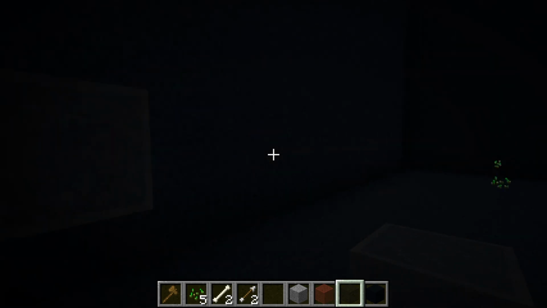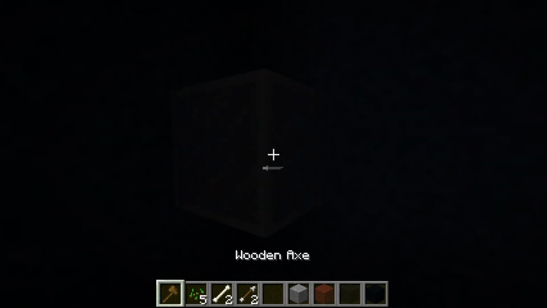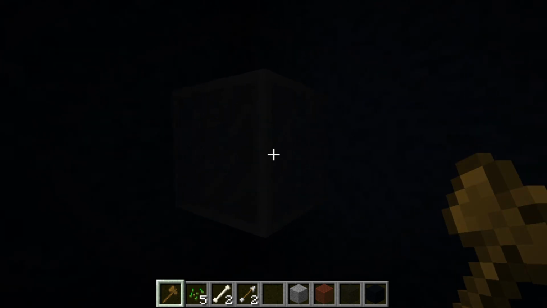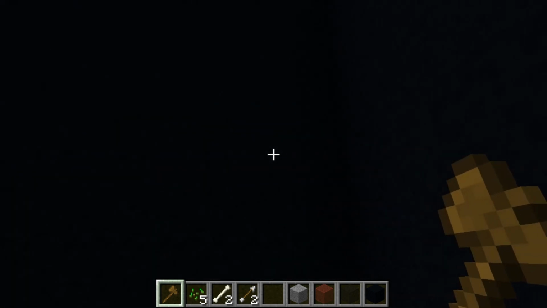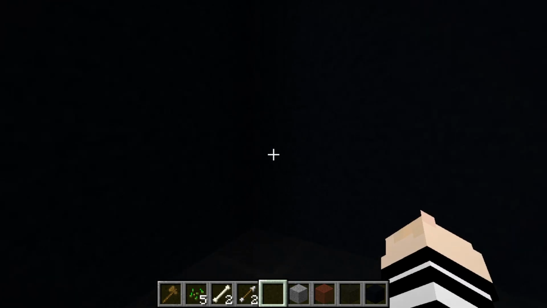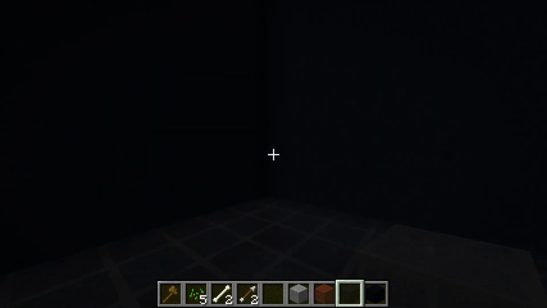And you're basically going to fill it all the way across with just one layer of glass. In my case, I'm using black stained glass. You don't have to use black stained glass, but I'm just using it to make it look like a void. Alrighty, we have successfully done one row, and you're just going to want to repeat this process of going up one block and covering the layer with black stained glass.